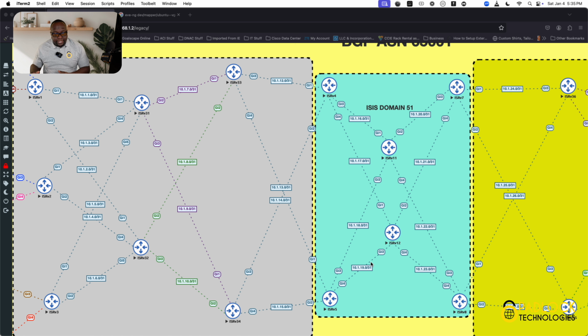If you don't add that command in there, here's what's going to happen. You're going to see the next hop as the PE all the way on the other side, but you don't even know how to get there, so you can't see the route. So let's take a look at it here.